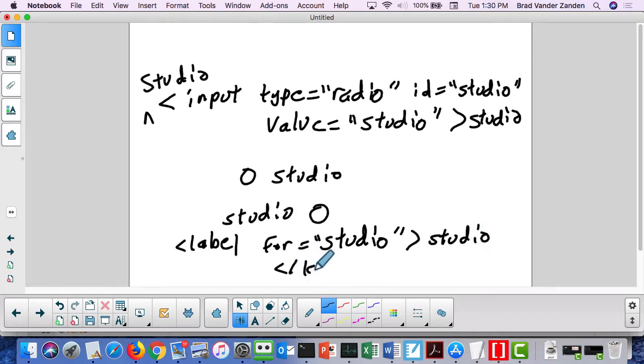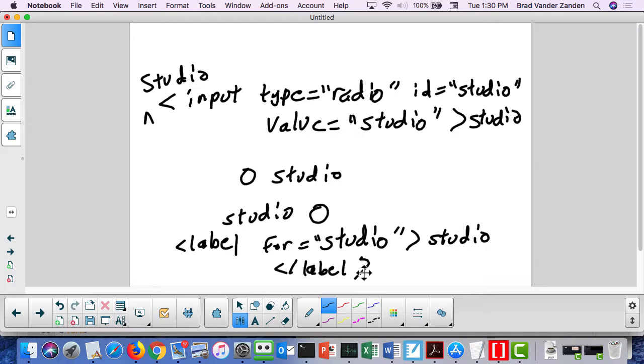And you might think, oh, that will cause studio to be put next to the radio button. No, it won't. That is used for accessibility purposes. So for example, people who are visually impaired, they're screen readers. And that is a way for a screen reader to know, the label tag is a way for the screen reader to know that when it sees a radio button that it should call out studio for that radio button. That's why you use labels, for accessibility, not to visually label the button.